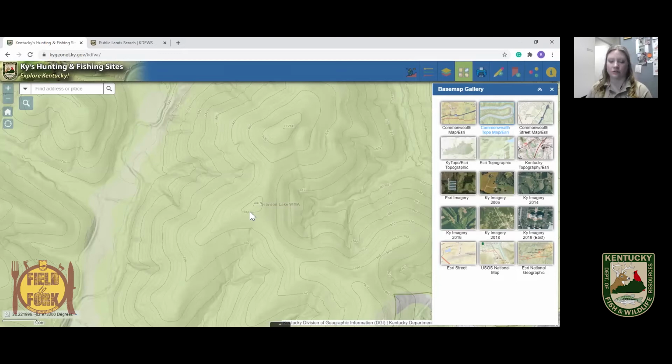Now, say you're not interested in a topo map, you just want to see the satellite imagery. Well, there's a couple of different options, and you might wonder, okay, why does it matter what year the images were captured? Well, sometimes the landscape changes, right? So different things happen, and on our WMAs, you can actually see where our wildlife managers are doing things like clear cutting timber or putting in a food plot or things of that nature, or where there was an old field.